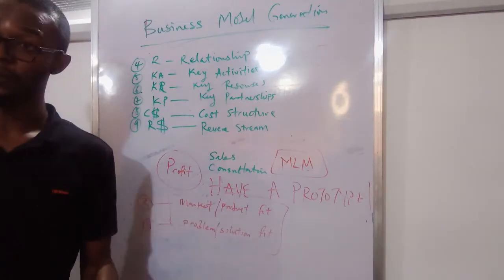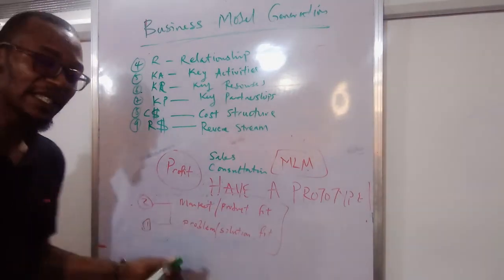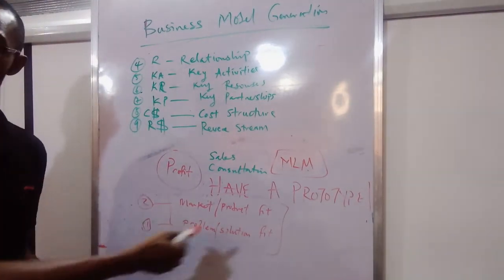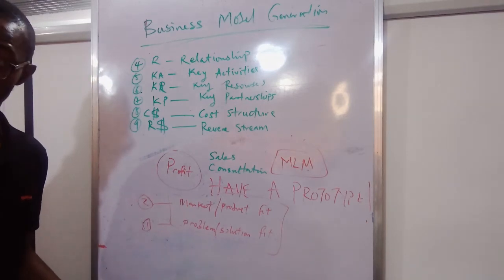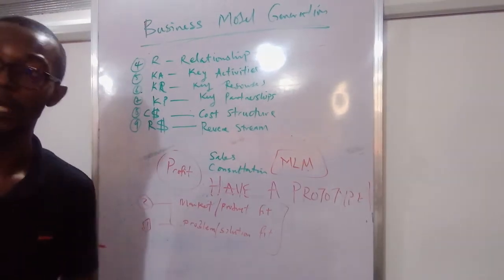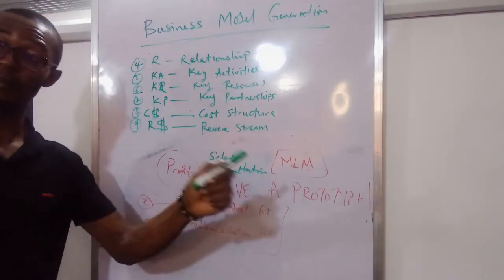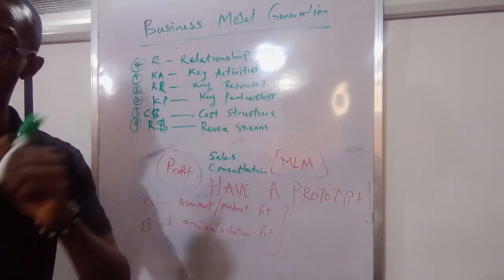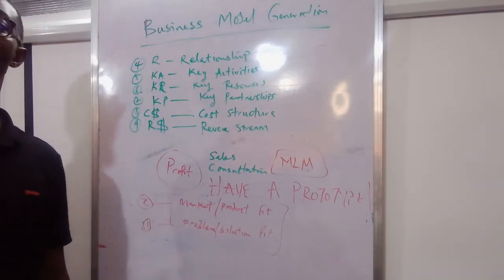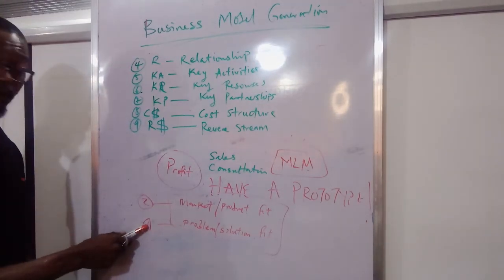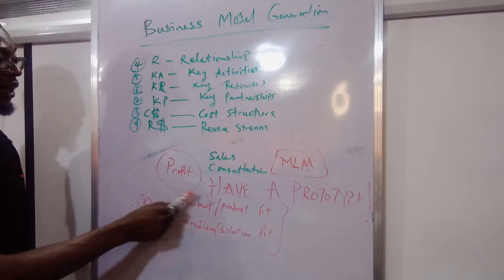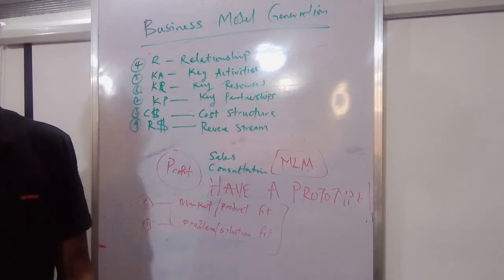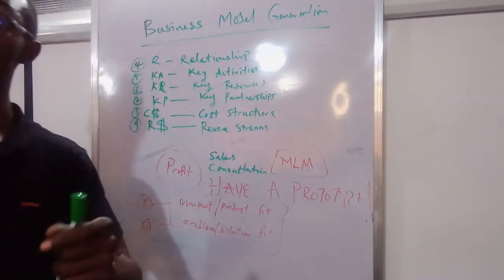Then we have the market product fit, or product to market fit. That this product now that we now have that is clear, solves a particular problem, right, is accepted in the market. That the people, the customer segment that we've created it for, are willing to actually pay for it. At this point, you're trying to validate your idea. At this point, you're trying to scale. That is when you can now say, oh, yes, people are willing to pay for this product.